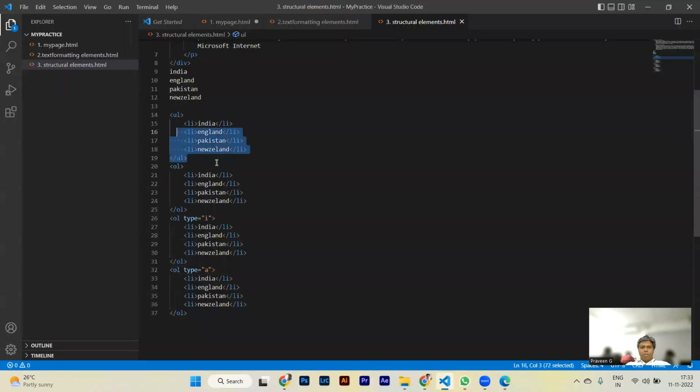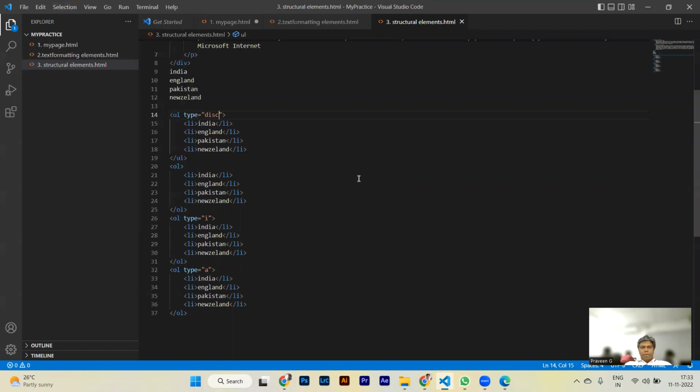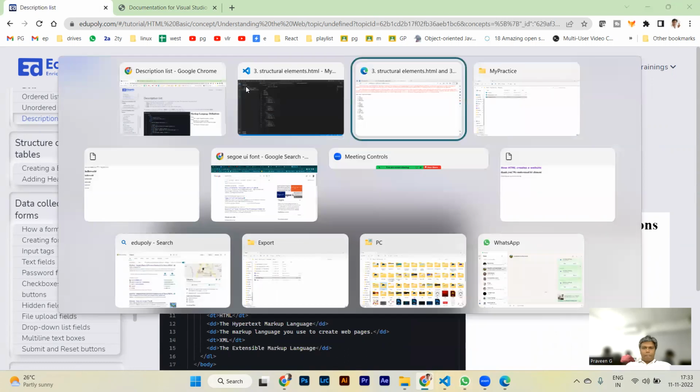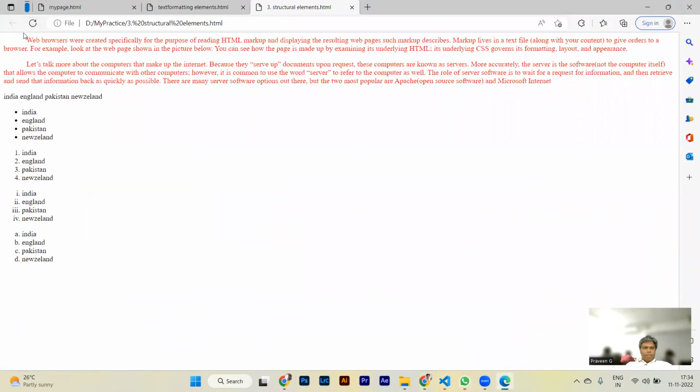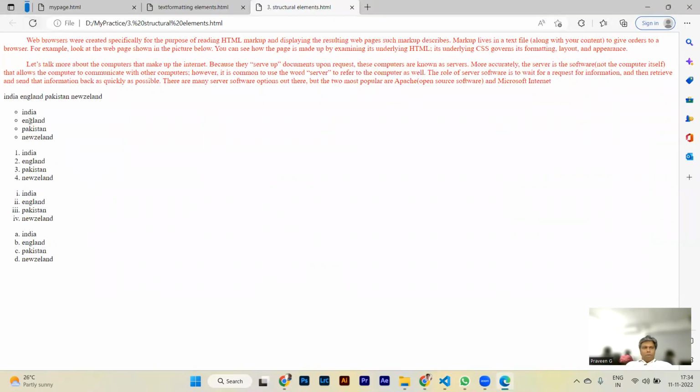And in the same way, for the unordered list also, you can apply the type as disc. So if I apply type is equal to disc, they will come like this as a disc. Can you see this? This is the default one. Bullet is nothing but the default. You can apply something called circle, which gives you unfilled circles.